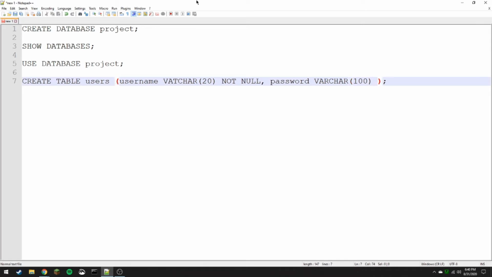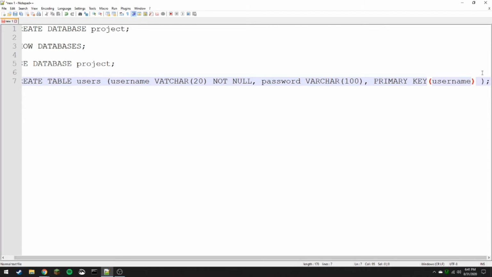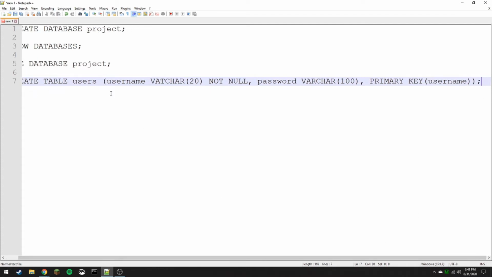Yes, then we're gonna have to do this. Primary key, open is going to be the username.